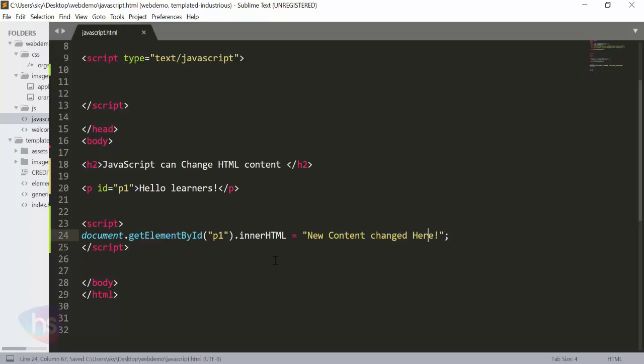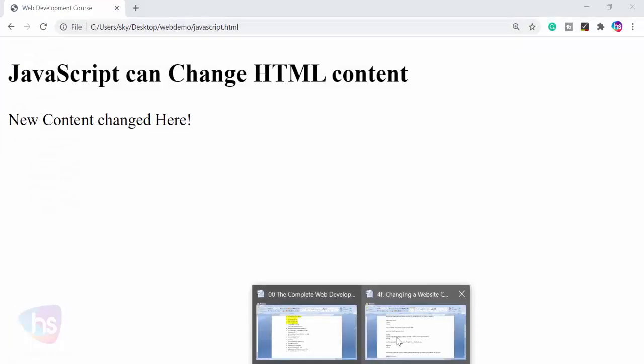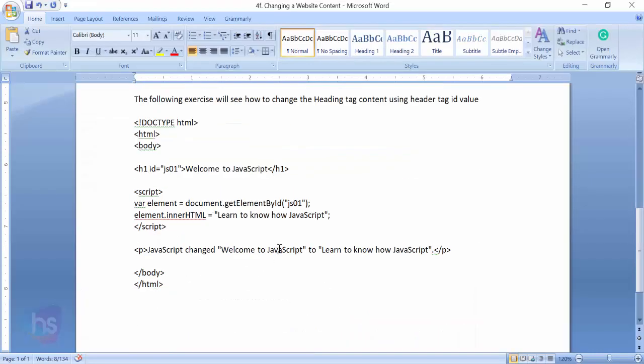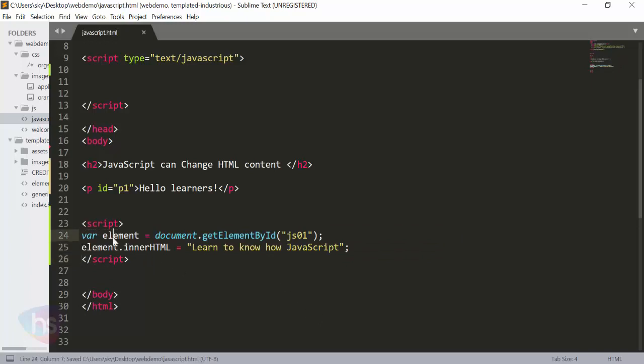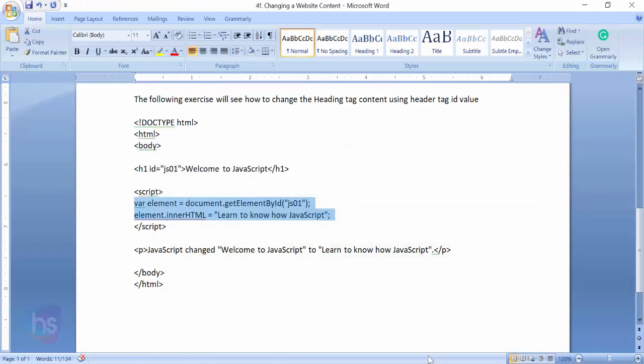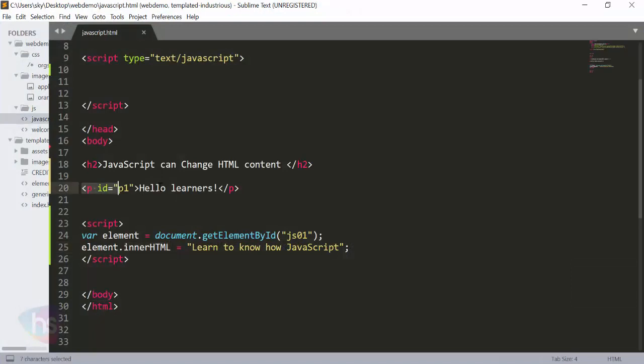That's it. Or else you can also write an onclick, onchange or onload event. Try with more examples, and I'll show you one more example. Welcome to JavaScript, and learn welcome. The same thing with some additional information. For this example, I have taken one more element, called element, and element dot html. What is the element we are going to use? It is added there. This is the h1 tag I'm applying there instead of a paragraph.